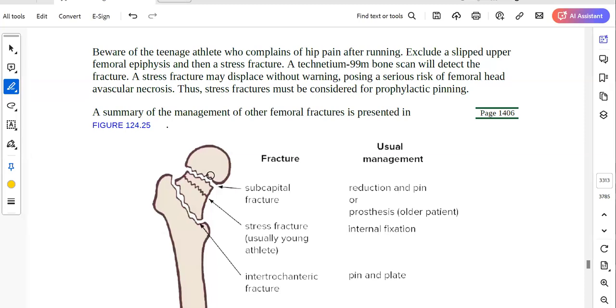Now, if a young patient who is athletic complains of pain in the hip joint, you have done an X-ray, nothing came up, but the patient is still in a lot of pain and can't even run anymore because of the pain, you would not just stop there. You can do a CT scan, and even if CT says everything is normal, the only way to rule out a stress fracture is to do the technetium 99 bone scan. So the only way to confirm a stress fracture is the bone scan. If you suspect that there could be a fracture, even if X-ray and CT come back normal, you need to send them for a bone scan.